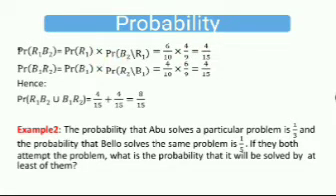The same thing is applicable to when the first one is blue and the second one is red. If you take first from the blue now, it will be 4 over 10. The second one, which is red, 6 over, the total outcome has been reduced to 9. So 6 over 9. By the time you simplify this now, you are going to get 4 over 15.